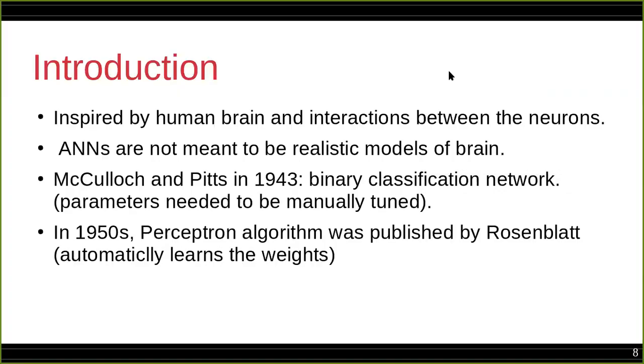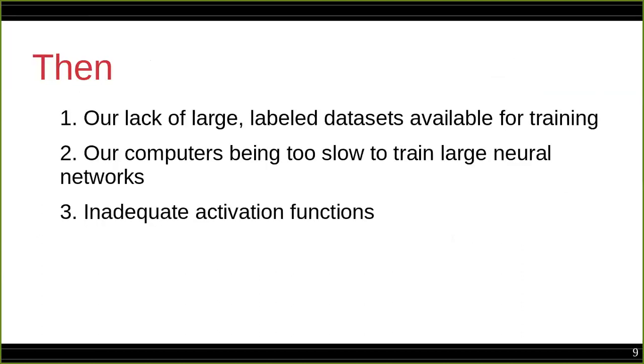We saw that back in 1986, we had the concept of backpropagation as well as gradient descent, the algorithm that we pretty much use today in large scale neural networks for training. But why couldn't these concepts pick up in 1986 and even in the 90s? Because back then, large labeled data sets were not available. The computers were too slow to train the neural networks, and the activation functions that we see today, and that we'll be studying during this course, were not discovered at that time.